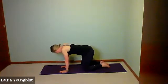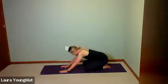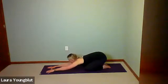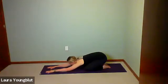And then bring the big toes together, bring the bum back onto the heels, walk the arms forward. And then place the forehead onto the mat into a child's pose. Once again, take your full inhale in. Maybe you feel the inhale come up through all points touching your mat. As you exhale, ground down.